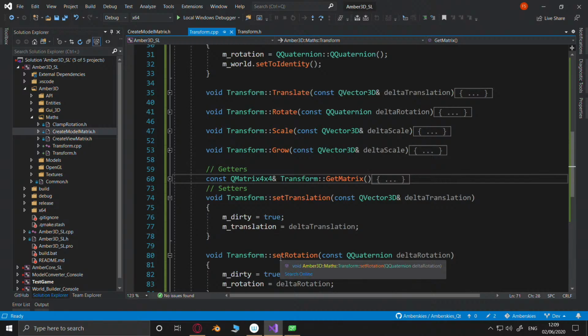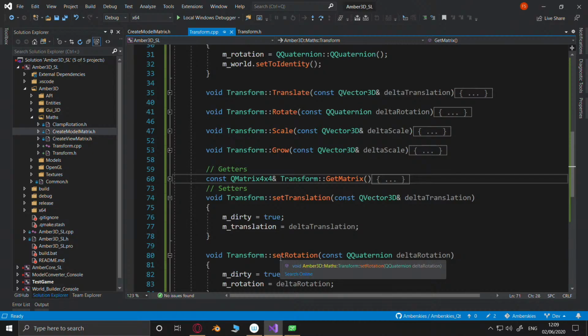Right, so how does this transform work? What we are going to do is set up a system that asks for get matrix, after making any changes that it needs to make. So the system will take our component, run it through a very, very simple test or update. Yeah, an update is the best way of putting it. And it will then get the matrix.